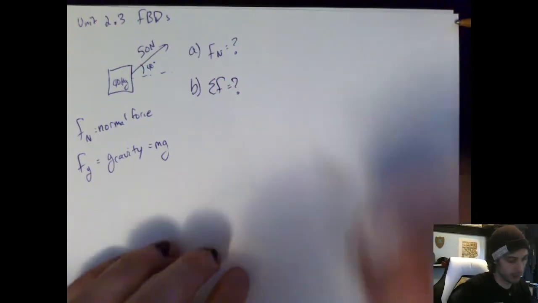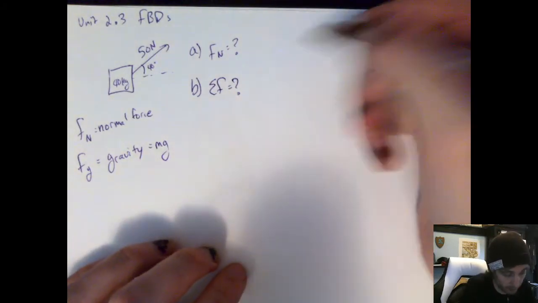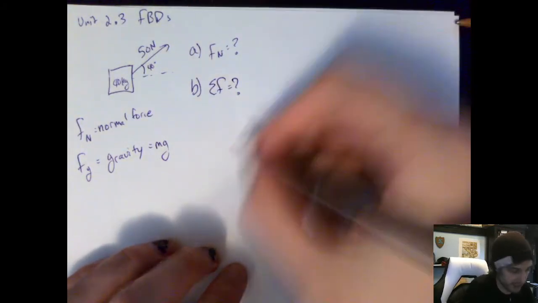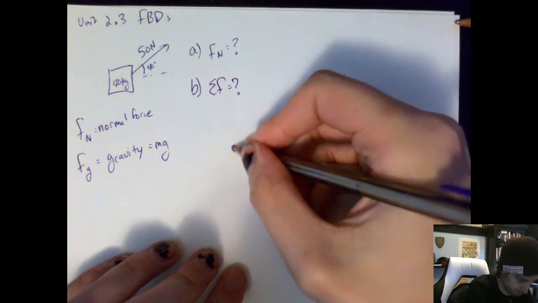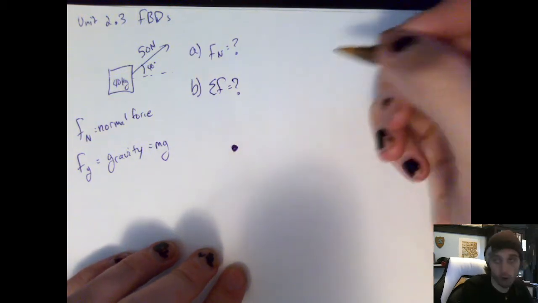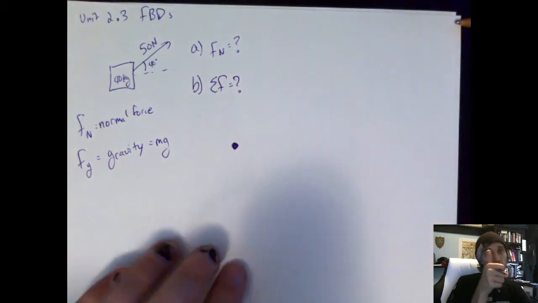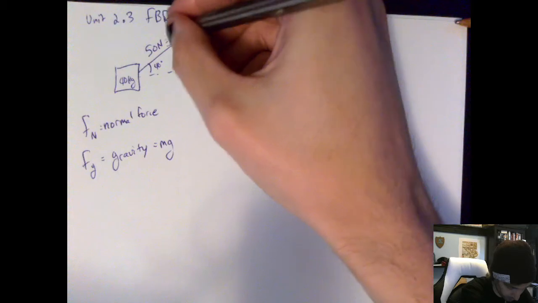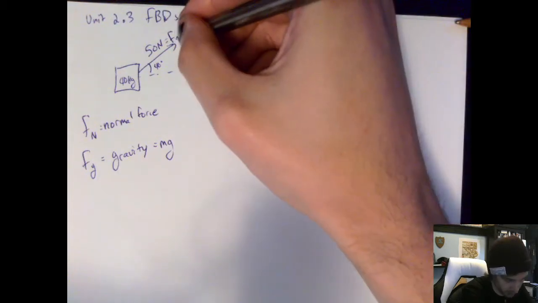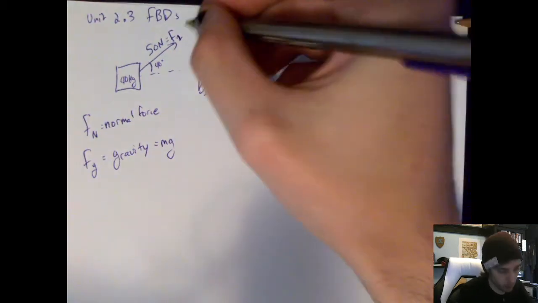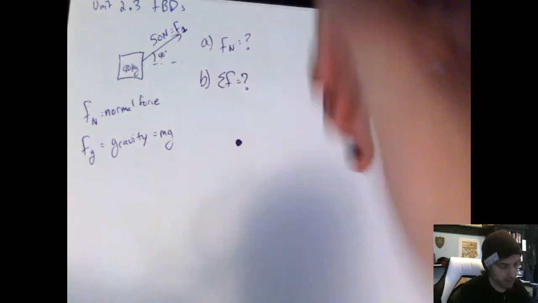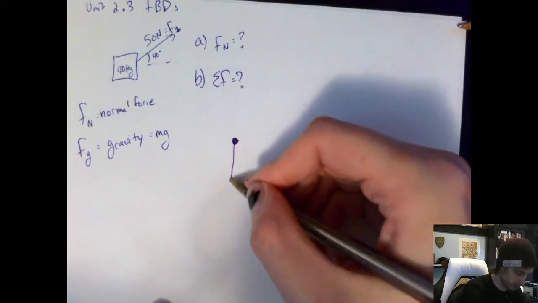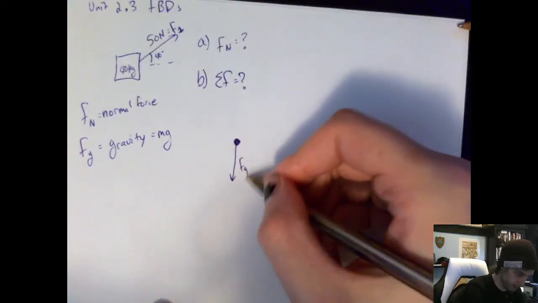All right, well, first step for all of these, free body diagram. So I'm going to start out with my dot. Next, I need to think about all the forces that are on it. There's going to be one force for each thing that's touching it, one force for any forces that are given. I'm going to go ahead and call this one F1 because I don't have a better name for it right now. And one force for gravity if it's on Earth, which it is. So I'm just going to go ahead and put in the gravity.